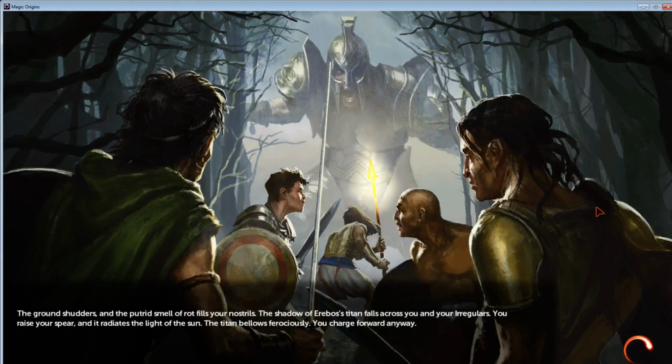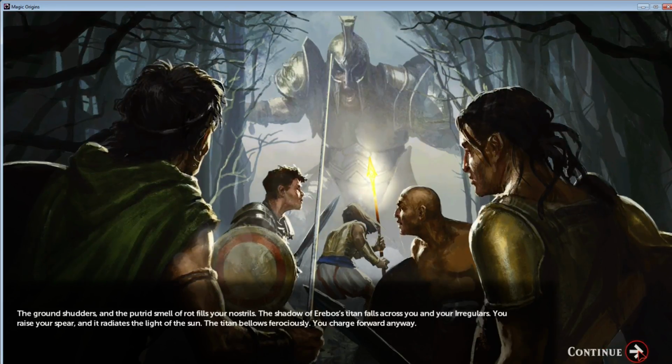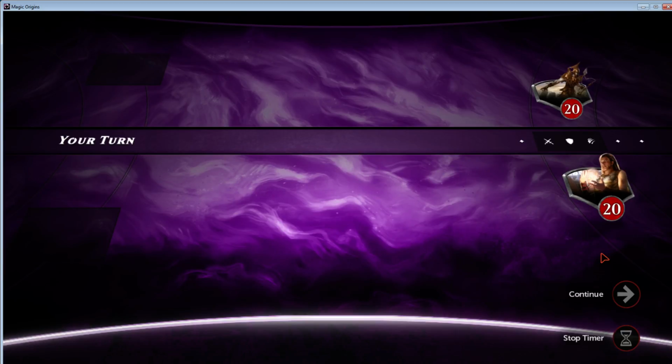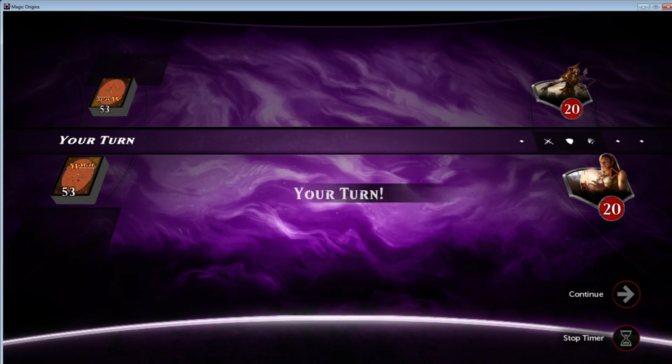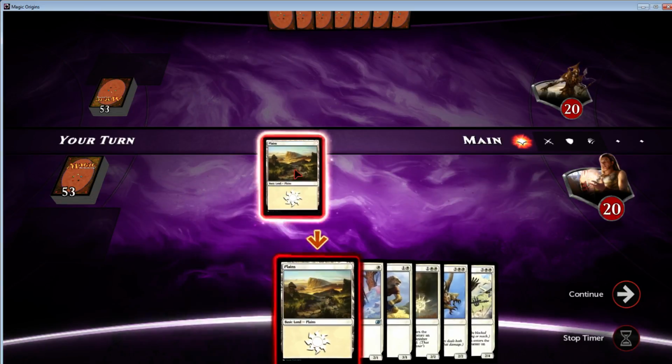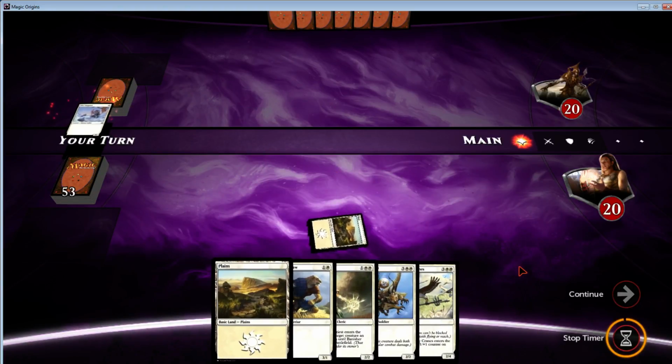Oh shit. Well, I got that fancy spear, so. Erebos Titan. I'm no longer a young lad anymore. Alright, nice. I'm just gonna drop it straight into it. Good. Alright, let's get that Vigilant Guard out.